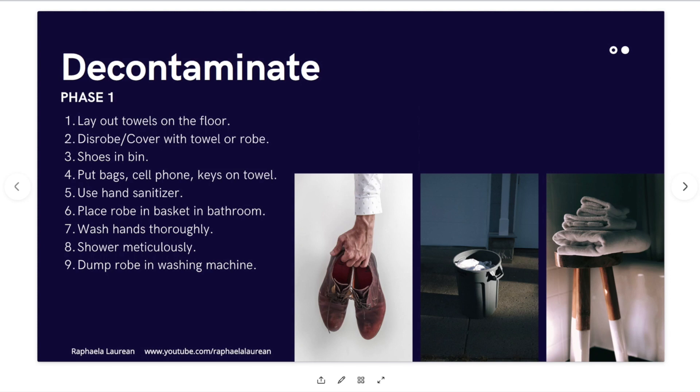What I have is a little one-dollar kitty litter bin because it's wide and flat and you can put a bunch of shoes right next to one another. I'd recommend picking that up from the dollar store if you think you may come to a place where you need to do this. Take those shoes and put them soles-down in the bin, then put your bags, cell phone, and keys on another towel. The point here is to make sure you're building a barrier between anything that was outside and anything that's inside your home.